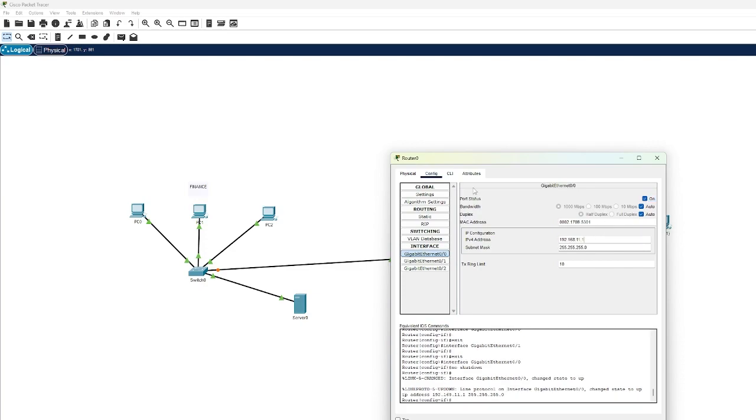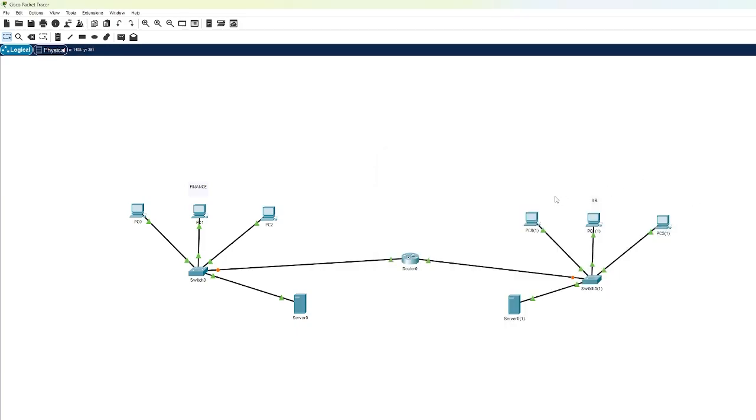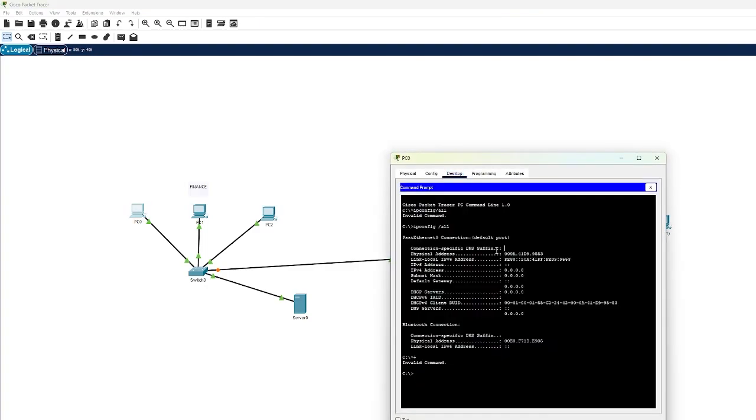And let me get the router. Just press enter. You don't have to set the IP address and subnet mask by yourself. And there you go. Now, as you can see again, on the PC command prompt, ping 192.168.21.10, and you should get a reply in a second.